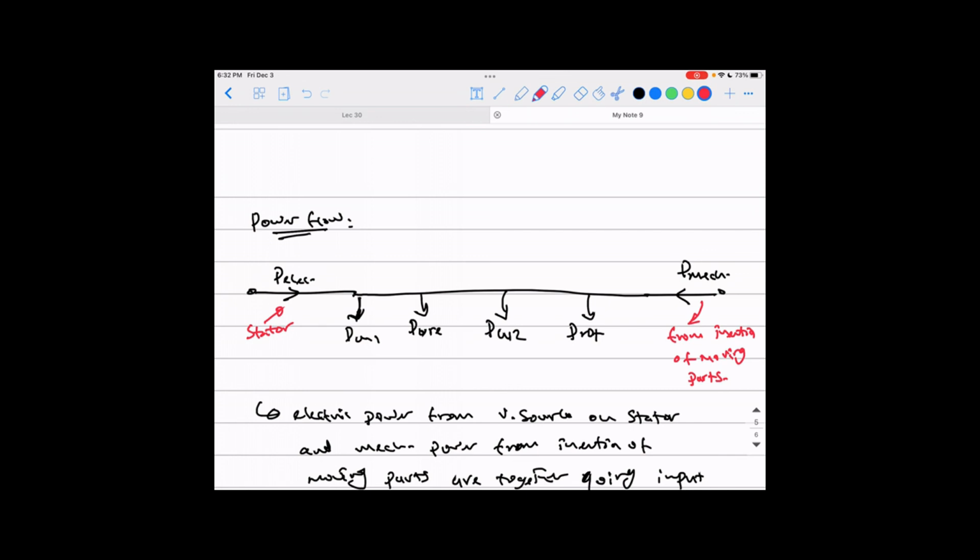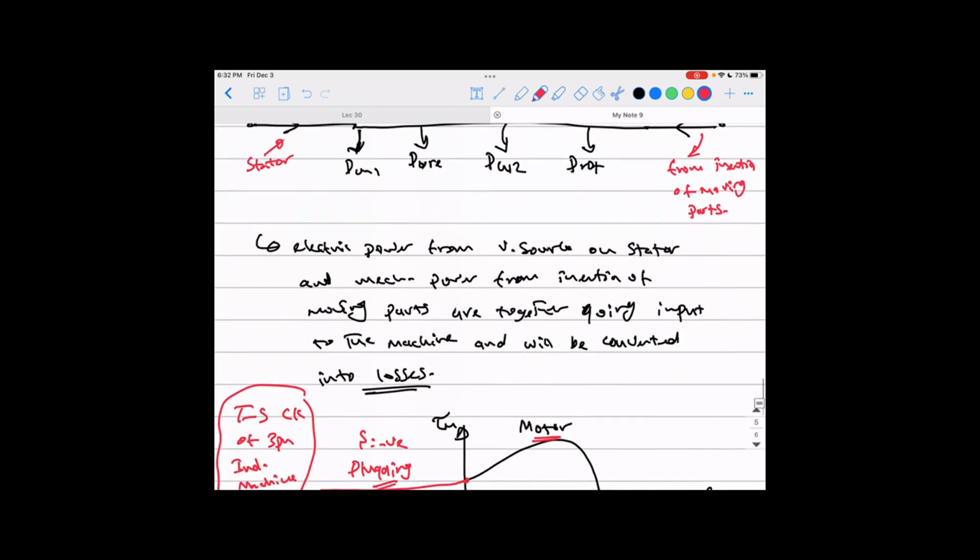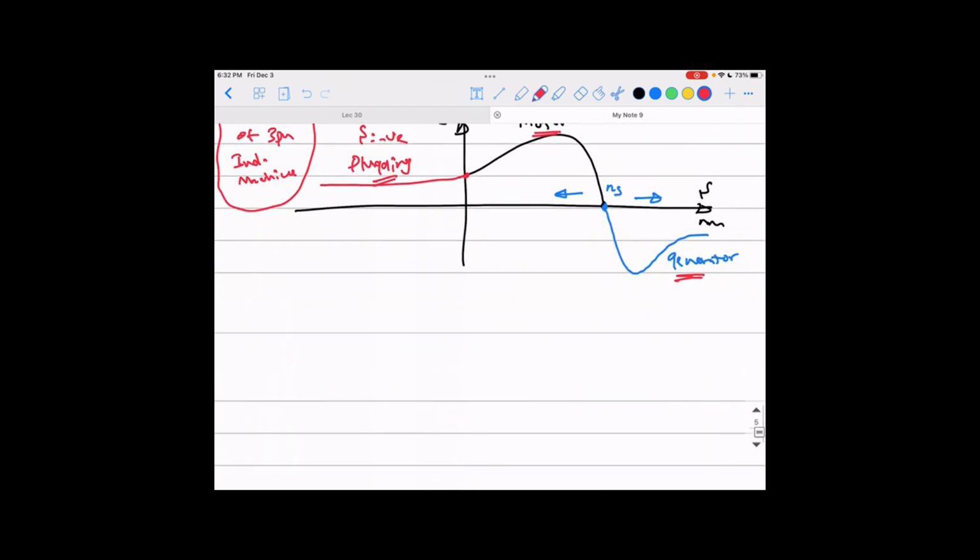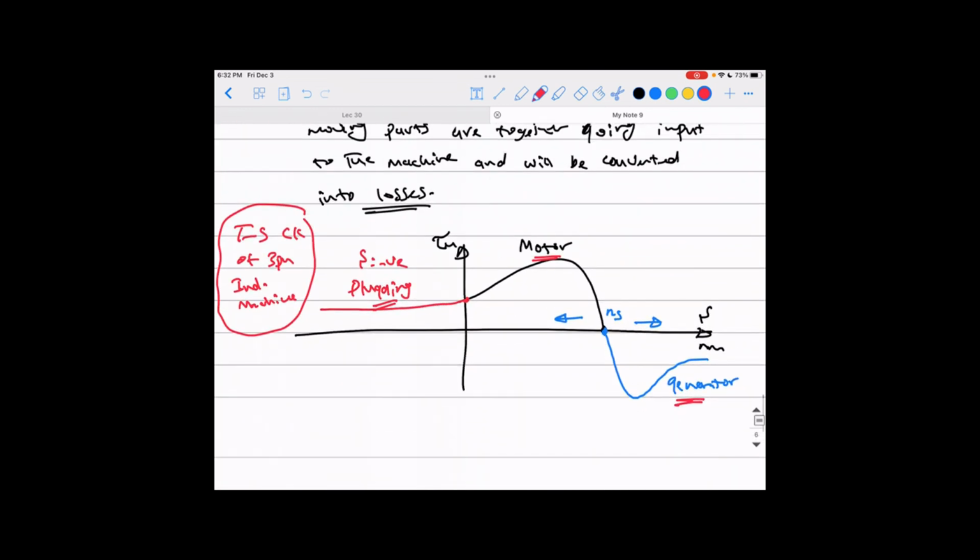So if you just want to brake the machine, just reduce its speed to 0, it's not a very safe way to go, plugging by just switching two phases of the machine. Most of the time we use mechanical brakes or something to gradually reduce the speed of the shaft, a safer way to brake the machine. Okay guys? And that's the complete torque speed characteristics of the three-phase induction machine for the motor mode, generator mode, and plugging mode. Okay?